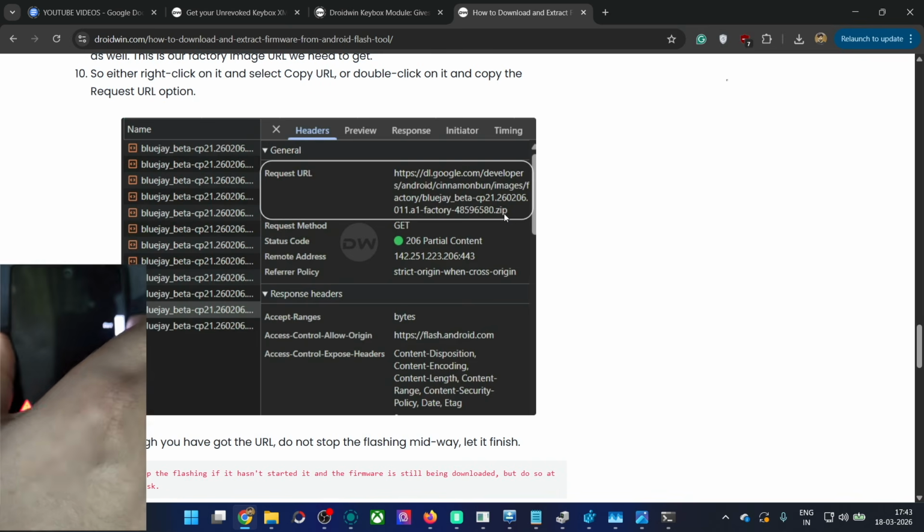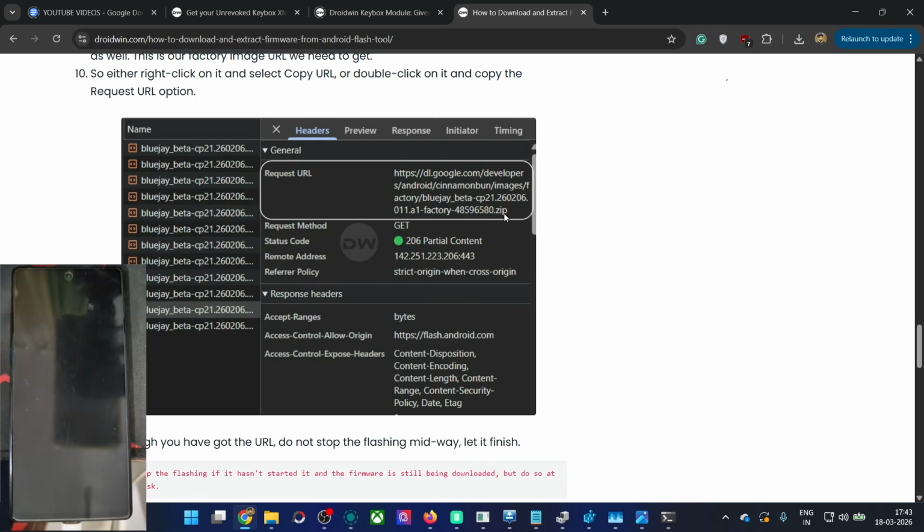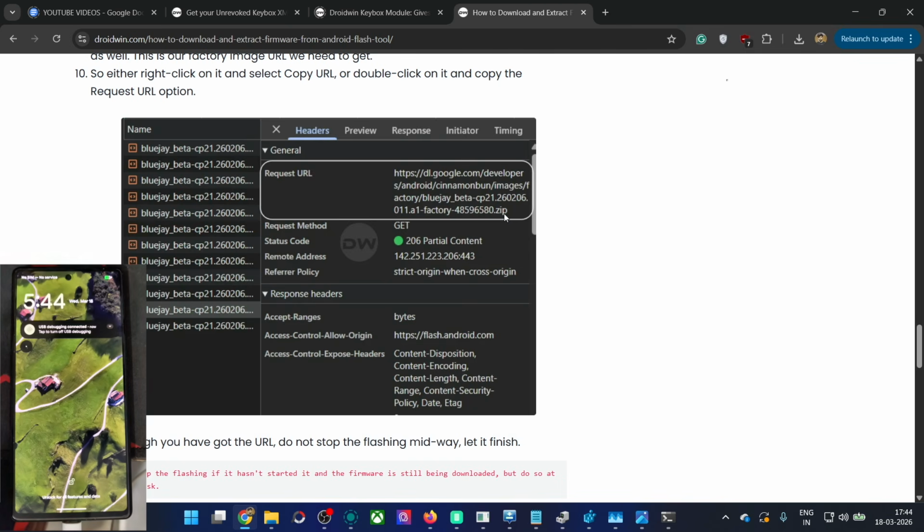Let me first open my phone, start my phone and see what happens. Since the flashing had not begun, I guess there should be no issue on my phone and my phone should move to the OS. The safest bet, I'm again repeating, is to let the Android flash tool flash the entire firmware, but that will take some time and this will also wipe your phone. And since the flashing had not begun, you must simply start the phone as well and there should not be any issue. Yes, there's no issue whatsoever.